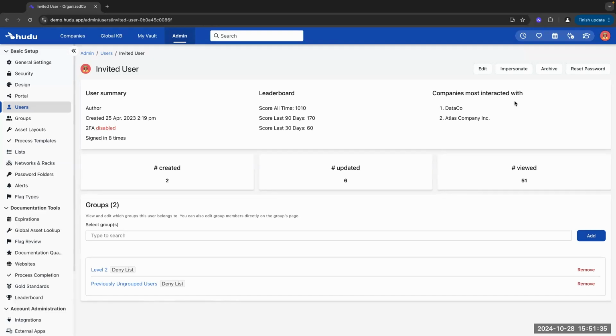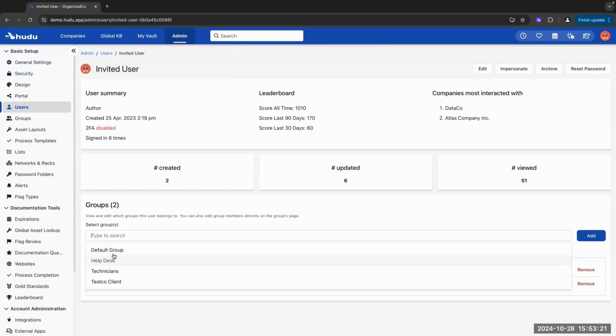On the user dashboard page, I can select what groups I want this user to be a part of. This can be extremely beneficial as in addition to creating groups and adding users to them, you can simply add users to groups from their user page. One benefit of this is new users coming into your environment. You have the ability to customize everything you need and add them to the proper groups directly from this page.